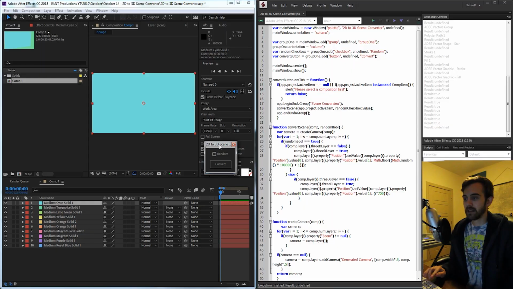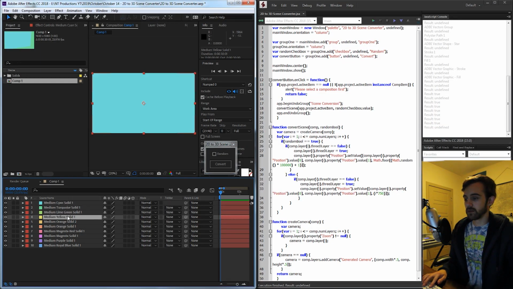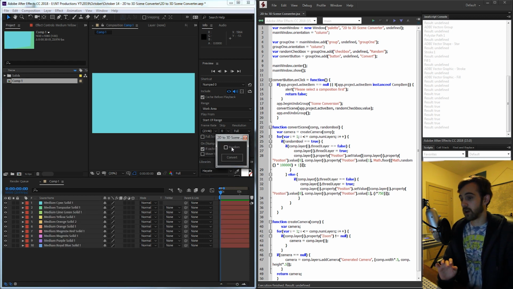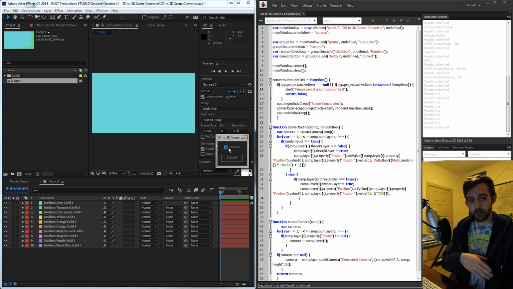In this week's tutorial, I'm going to be showing you how to make a 2D to 3D scene converter. This will essentially take any scene you give it, make sure that there's a camera in it, and then convert all of the two-dimensional layers and push them out into 3D space. And this will do it on a random basis, just anywhere from 1 to 100,000 Z values, or just a standard deviation every so many that we set it.